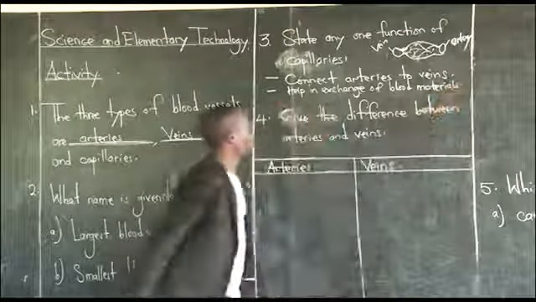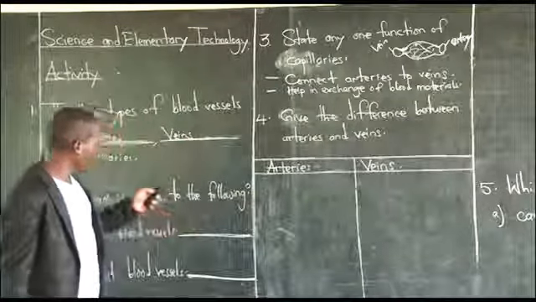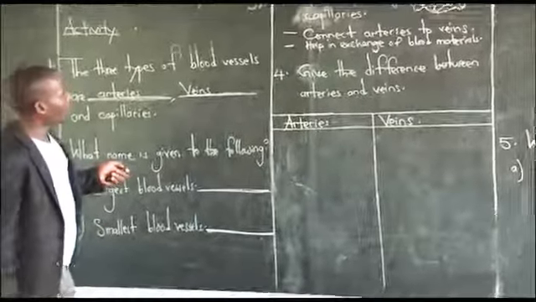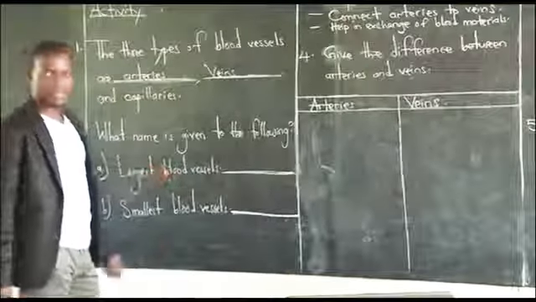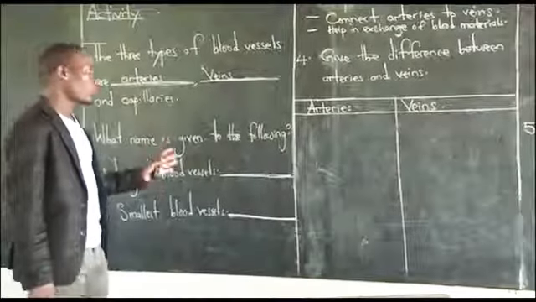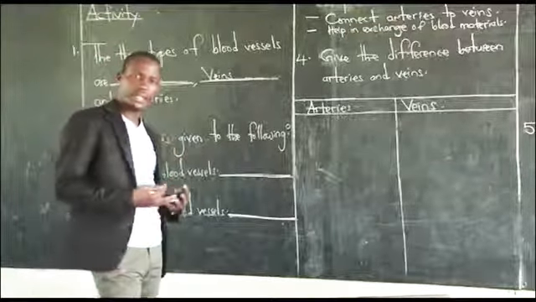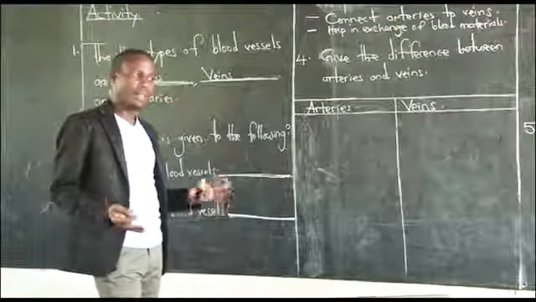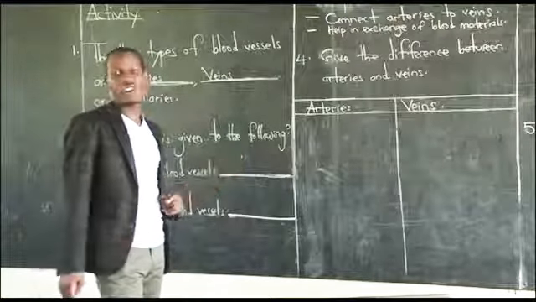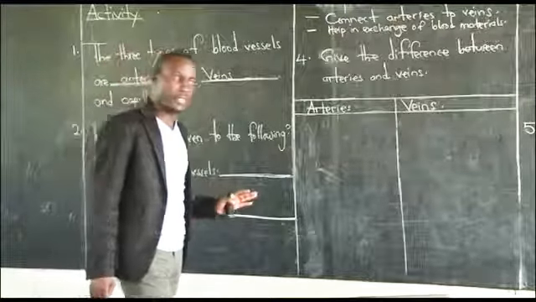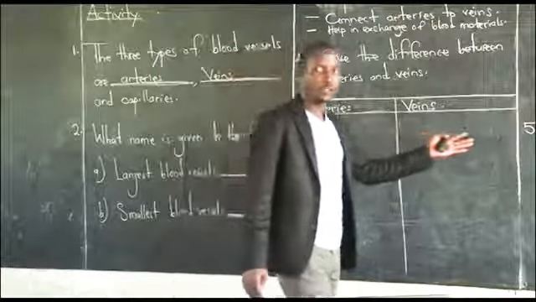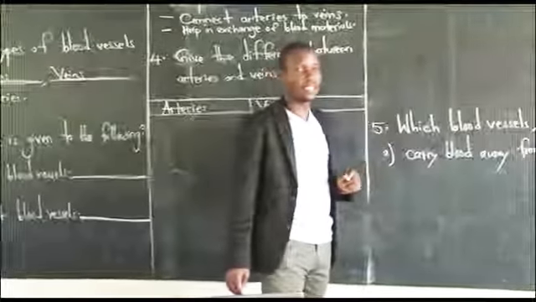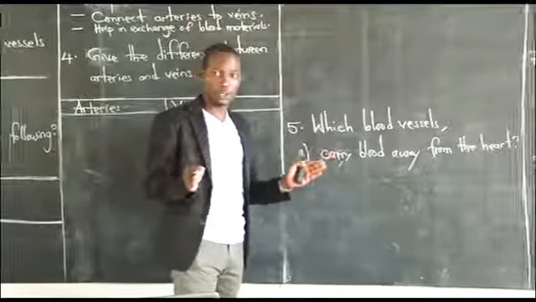Okay? Yeah. So when we come now to the next part, we are asked the difference between arteries and veins. To look at this difference, you can look at the structural differences, but to make it easy for you, look at the structures first. It becomes very easy. So let's look at these two structures. We draw them properly, and then compare the two.